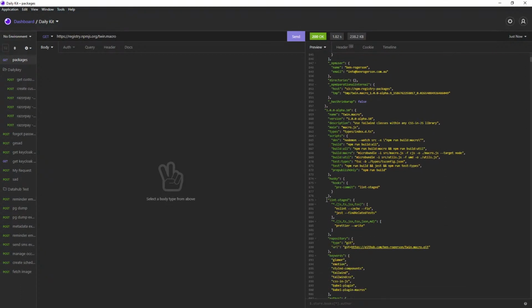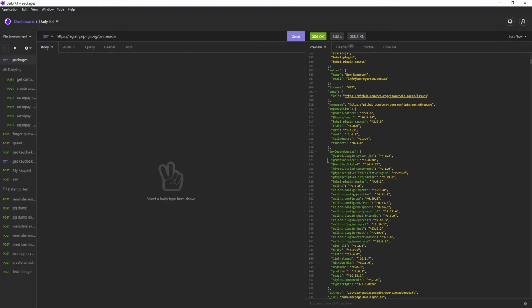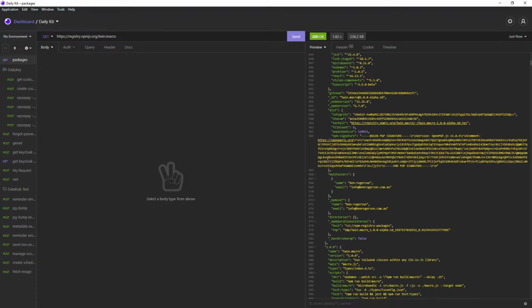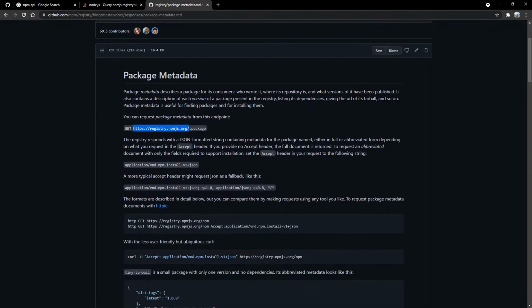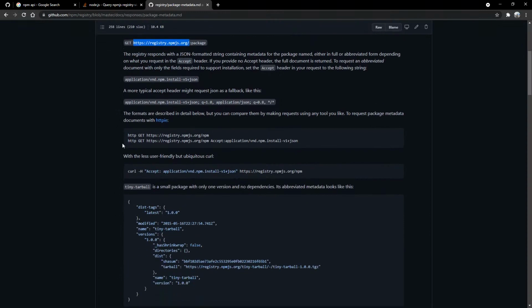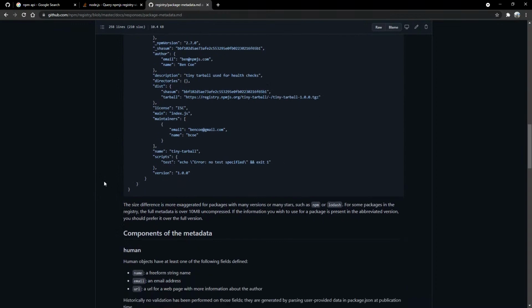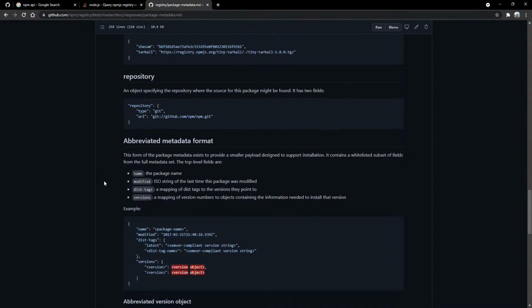I need a published at value. Let's see. Time top. This modified abbreviated metadata.